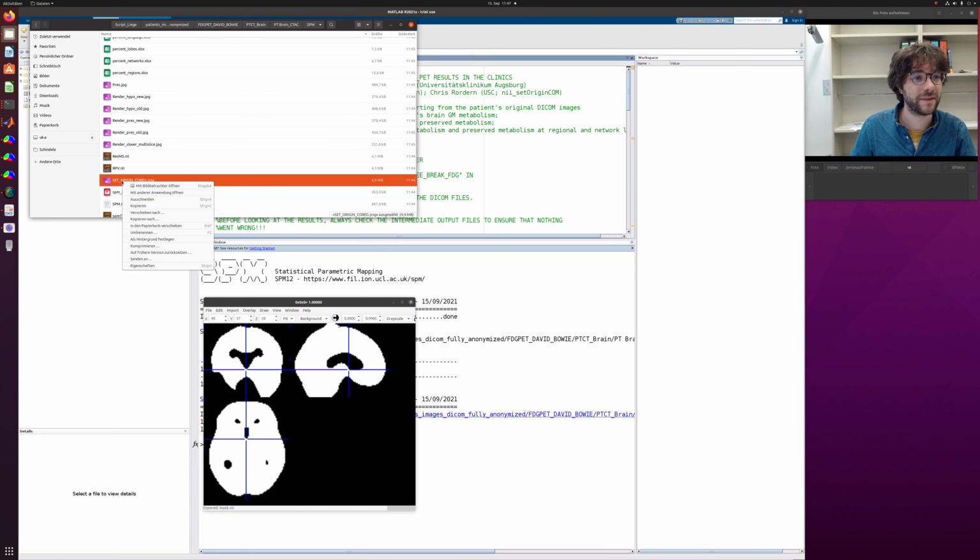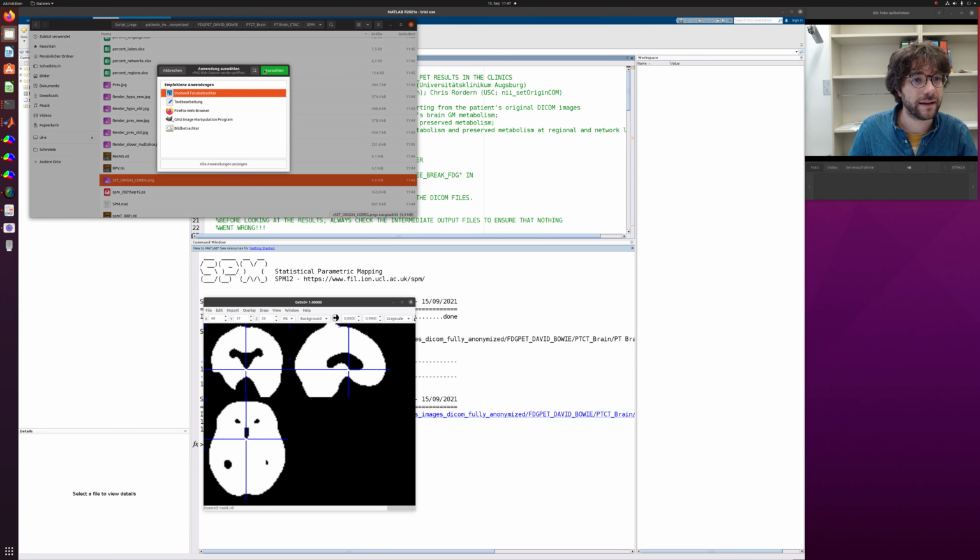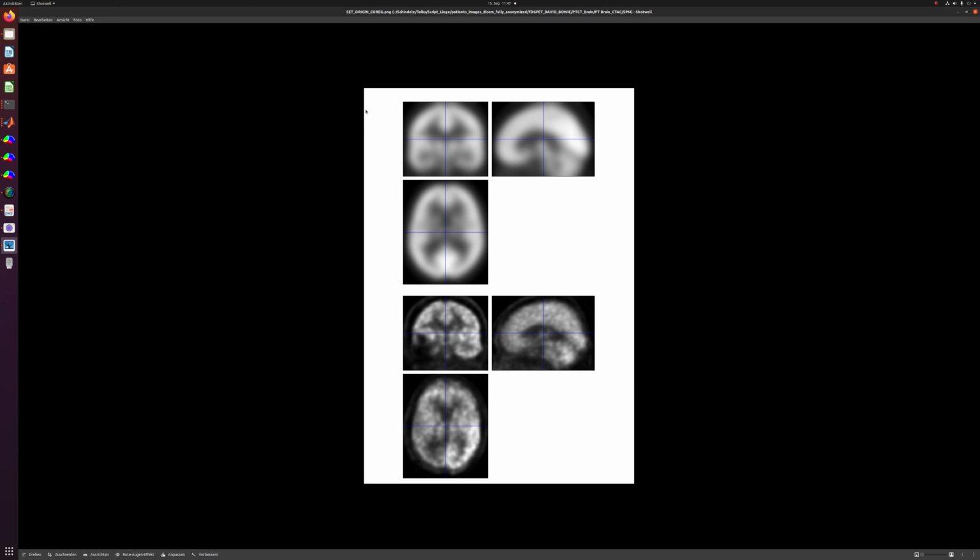Ah, here, yeah. Set origin correct. I open it, and here we can see it. We see the origin was set quite well, and also the images are aligned. On top we see the template image, and here we see our aligned image, and I would say it is well aligned.